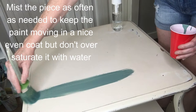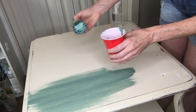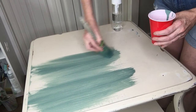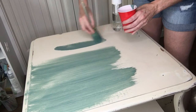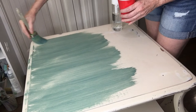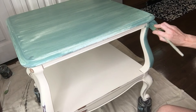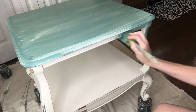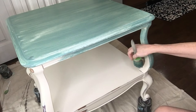The first coat is going to be streaky, but basically we're just wanting to get a base coat down so that the next coat has something to stick to, so don't worry too much about that at all. Just get your first coat on, let it dry well, and then when you apply your second coat it will give much better coverage. My plan for this piece is to do it in this beautiful blue, then distress it very similar to how it was already distressed, and then add a beautiful transfer to give it some more interest so it's not just one solid color.